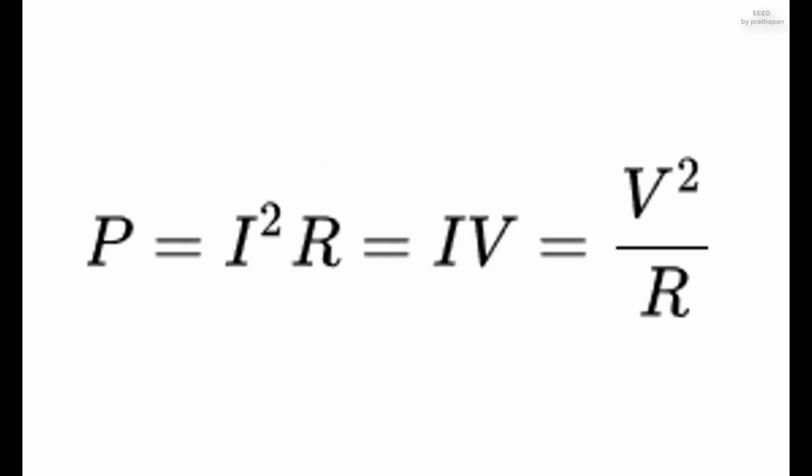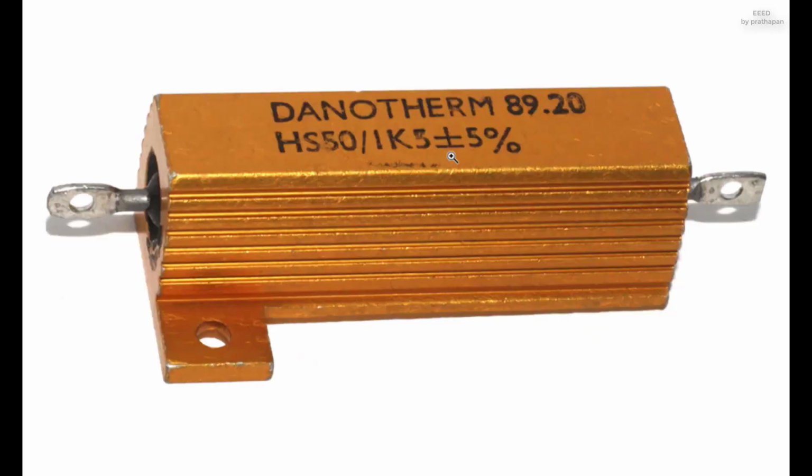Power dissipation. At any instant, the power P, watts, consumed by a resistor of resistance R, ohms, is calculated as P = I²R = IV = V²/R, where V, volts, is the voltage across the resistor and I, amps, is the current flowing through it. Using Ohm's law, the two other forms can be derived. This power is converted into heat which must be dissipated by the resistor's package before its temperature rises excessively. Resistors are rated according to their maximum power dissipation.